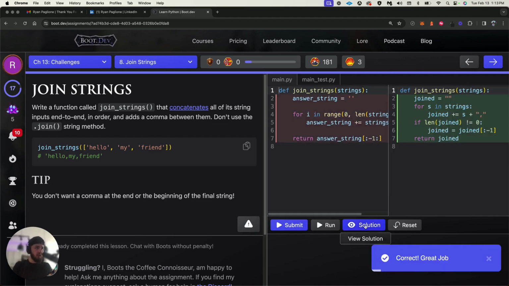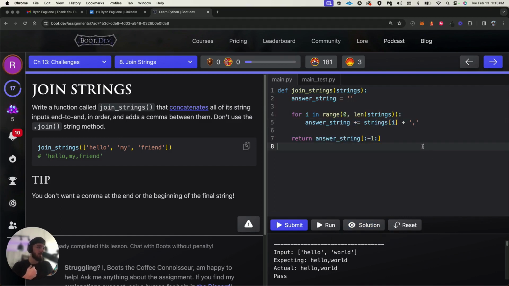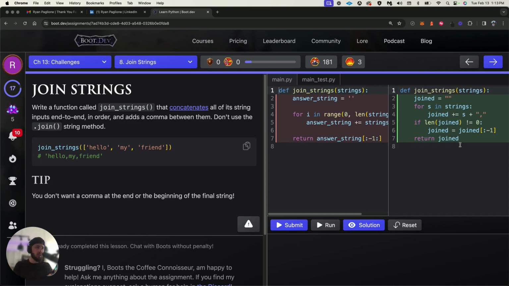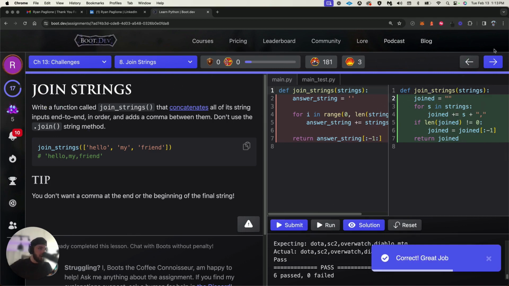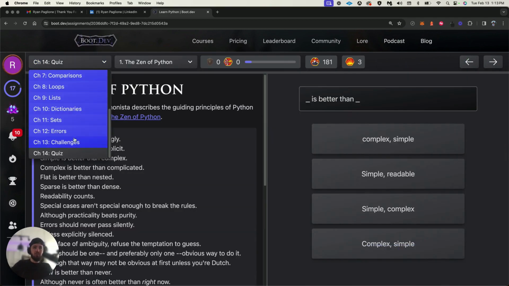Let's see what they did. I bet there's a concat thing. Oh, sweet. They did do a similar thing. I like our logic better, guys. I got to be honest. I like it better. Just seems clean. Seems simple. It's like, well, here's what we did. We just kept it easy. But either or, tomato. There's 15 ways to cut the cat. I just realized I said cut the cat, but sweet. So no freaking way. That was chapter 13 done.